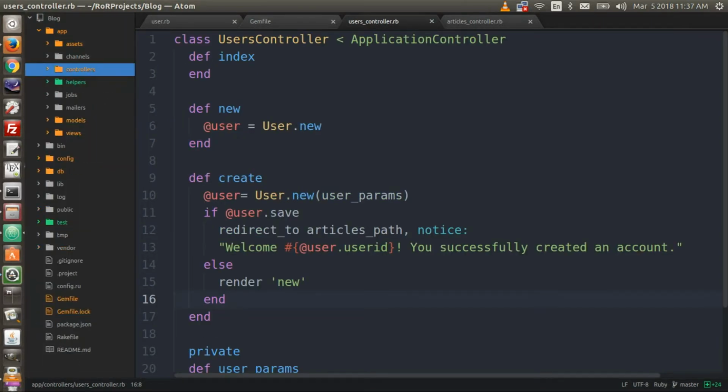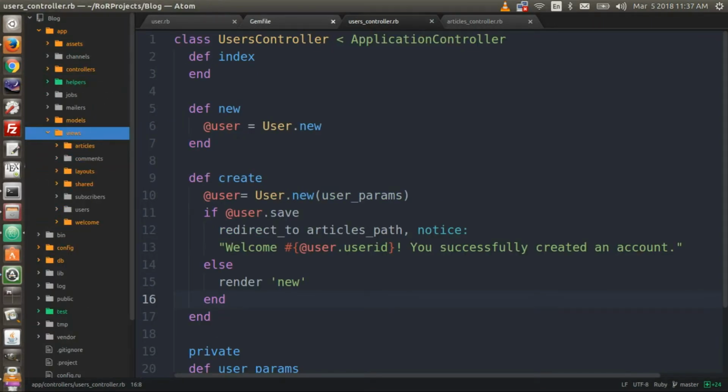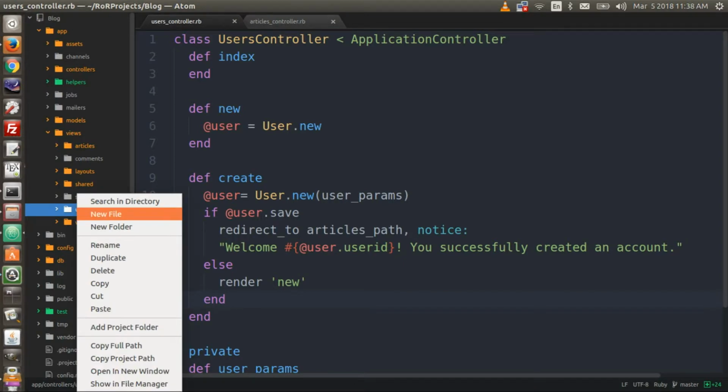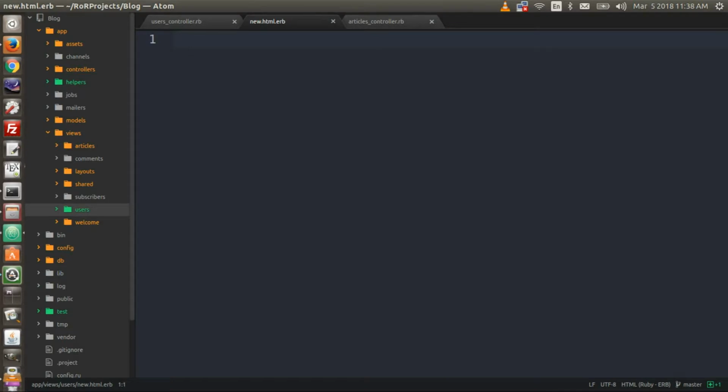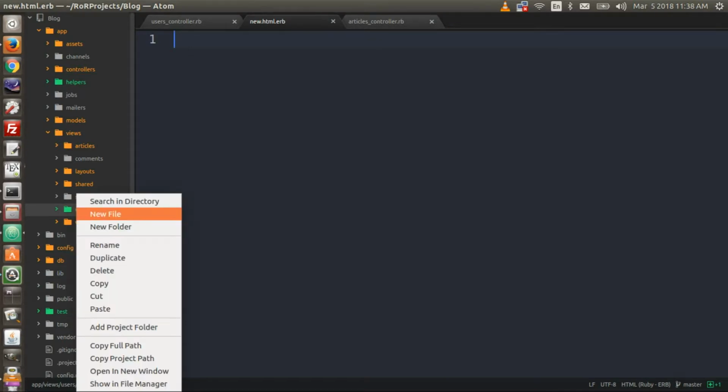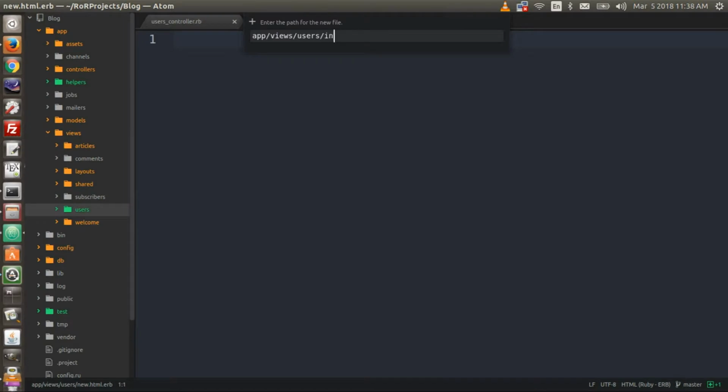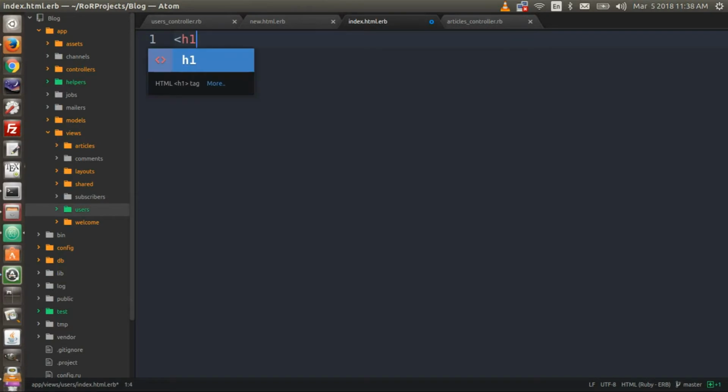Right? So save that and go to the views folder now and go to the users folder, and here we will create the new and the index files. So I do a right mouse click and then I can type new.html.erb. All right, and let's create the index file as well. So right mouse click again and then I type index.html.erb. We will not really use this index file, but since we have an index action, it will protest if we don't have one.